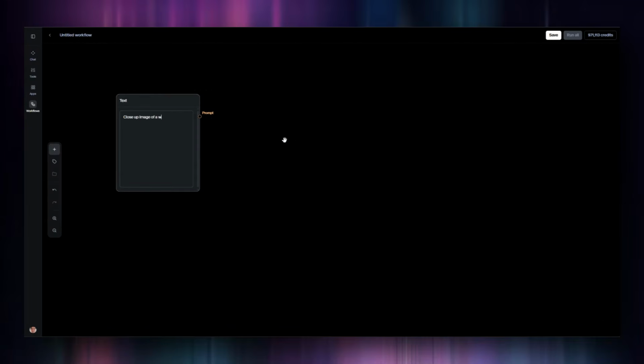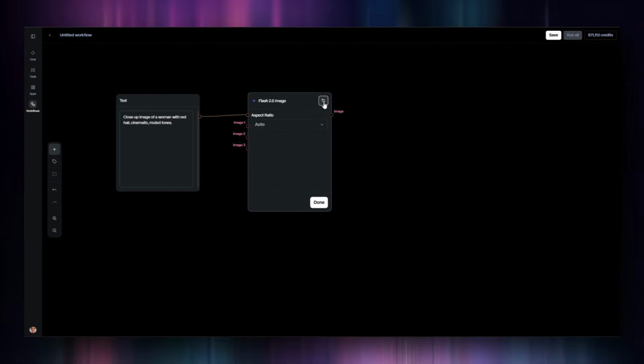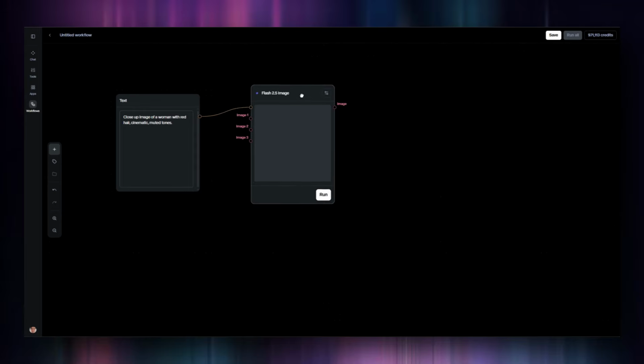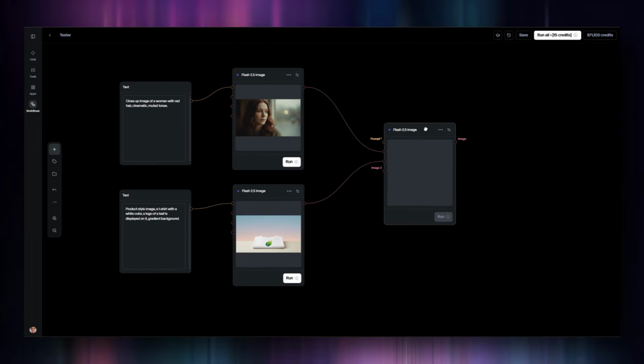So the first thing always starts with a good prompt, and I'm going to put in a prompt here to create a character. I'm going to use Nano Banana from Google to create the character look, and I'm also going to replicate this same process to create a specific product. In this case, it's a shirt with a small design on it. I can then use Nano Banana again in Runway Workflows to combine the two assets together, combine the woman standing next to the window wearing the shirt with the leaf on it, which is super cool.